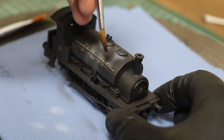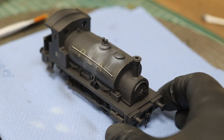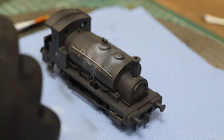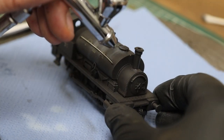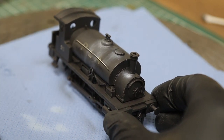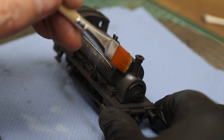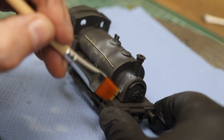One of the problems is that when you start to blend, you get that little build-up around the edges, so I've just had to use a smaller brush to get rid of that little area. It's just a matter of putting in the colors where you think you might get water - where runs might occur and water might build up.